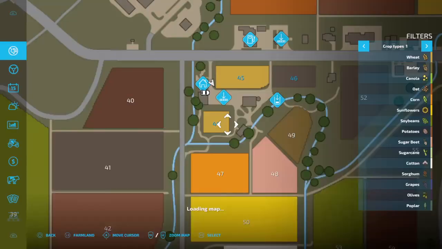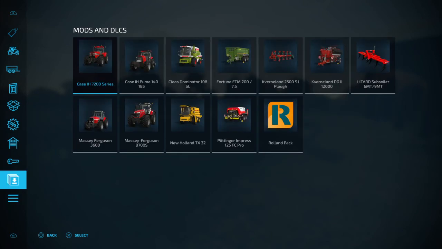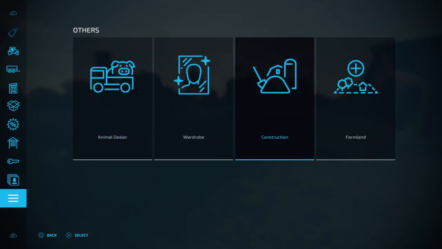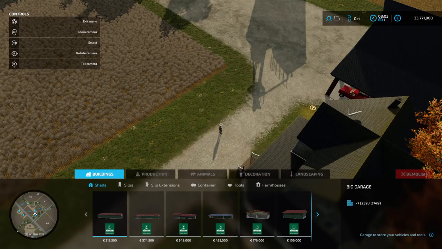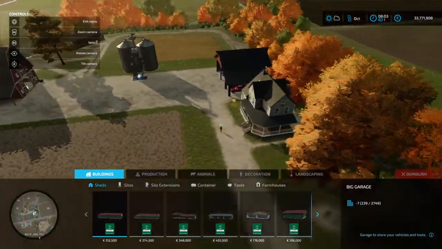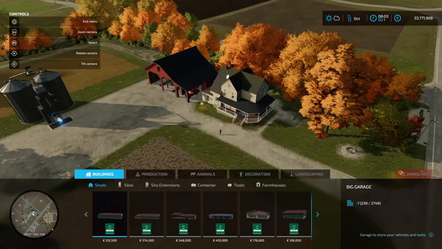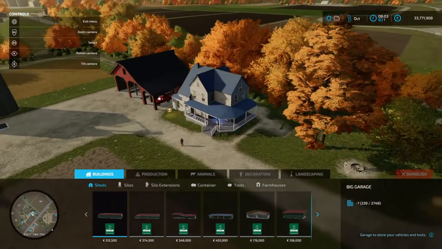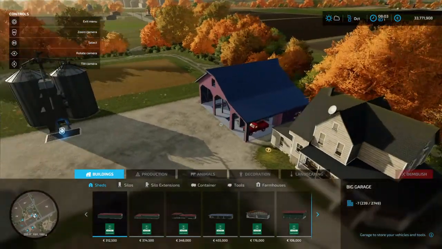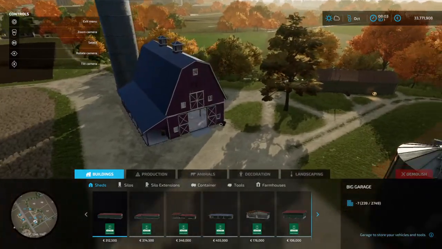Now, what I want to do is show you the farm as it is here. Now it's not really much of a farm, basically it's just the main house. And there's a building here, there's a silo here, and a few buildings here.